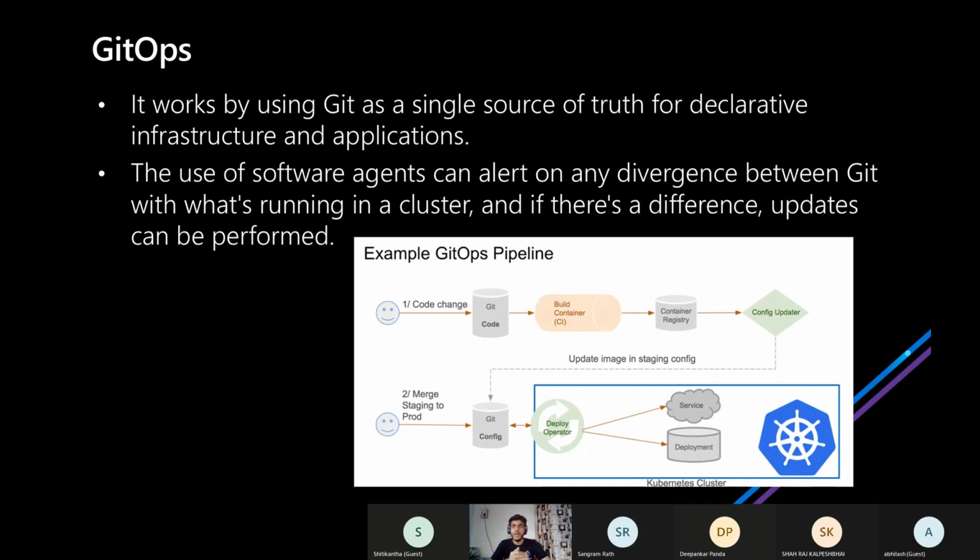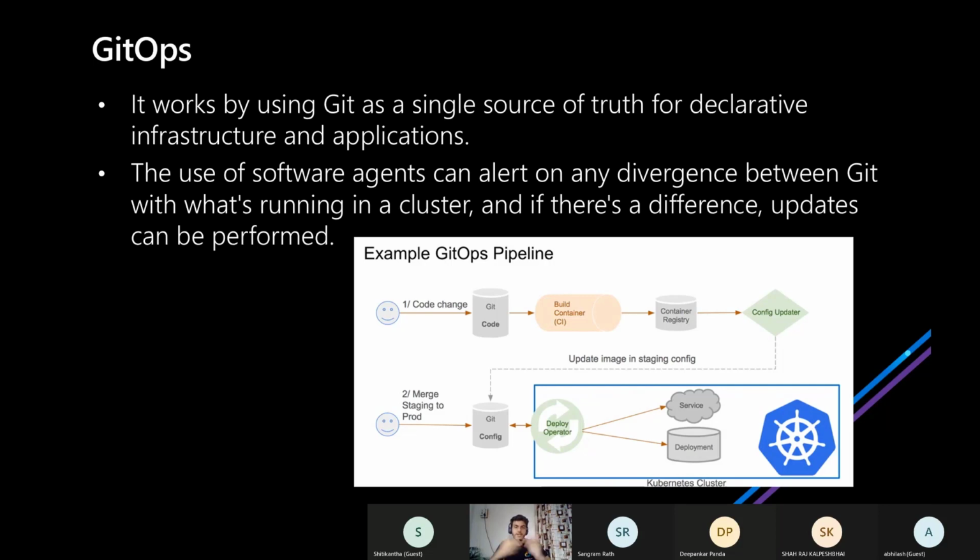For example, if you plan to have so many computers in such and such region, or you plan the specifications of those things, this forms part of the infrastructure, so you store that as code as well. And apart from that, you also store all of your application code in GitHub too. So when you're making any changes to your code in GitHub, you should be able to automatically deploy it across all your clusters. This should be the ideal way. So Git is treated as a source of truth for all applications and infrastructure.